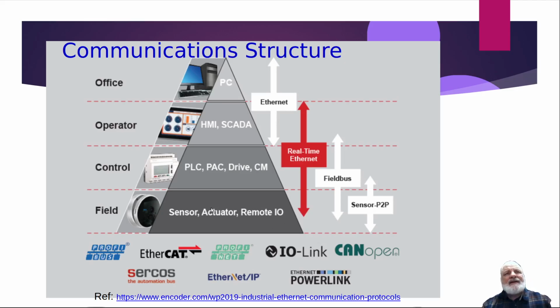And so this gives a layer of where those would reside within your overall system. Down here at the lower level, we have our sensors, our actuators, our remote I/O, and then one step up from that is where our controllers are. So our PLC or variable frequency drives or whatever kind of controllers we have. The communications between those could be peer-to-peer, or maybe using one of the buses we've talked about, or maybe real-time Ethernet or Ethernet IP. But then as we get up to the higher level, we get into the HMI and the SCADA, and then from there up to the office PCs or even the cloud, it doesn't have to be real time.